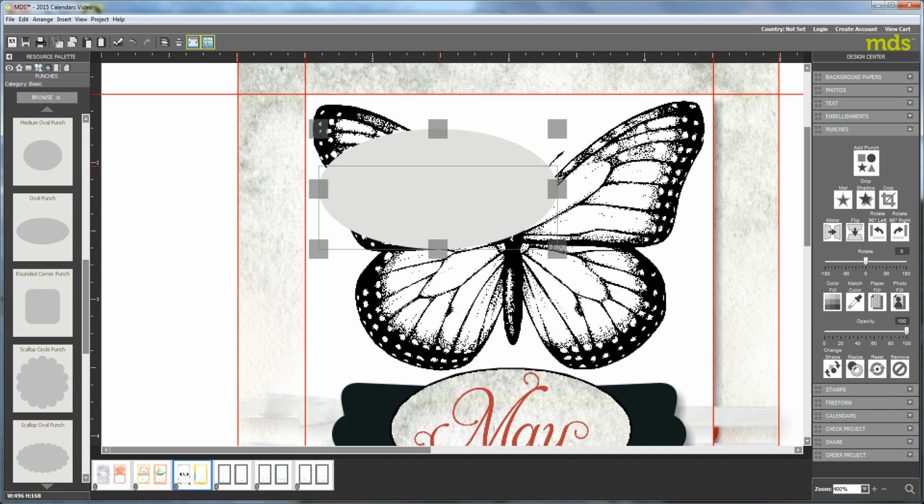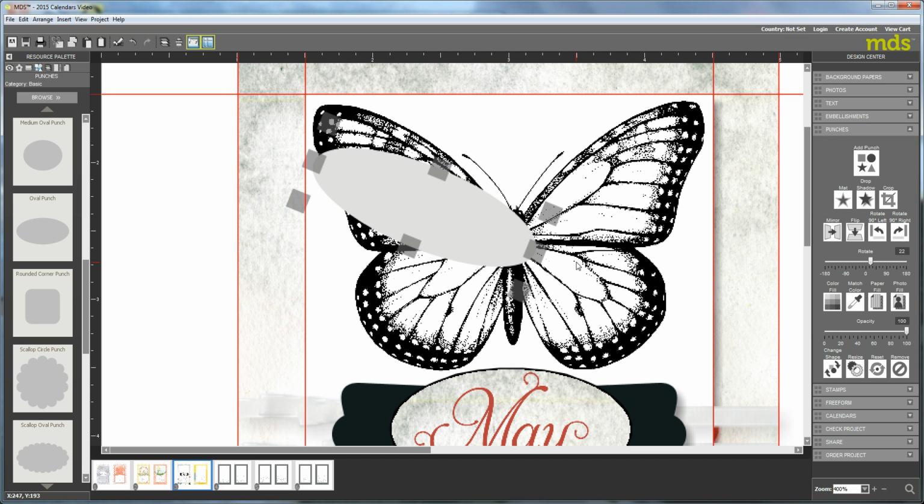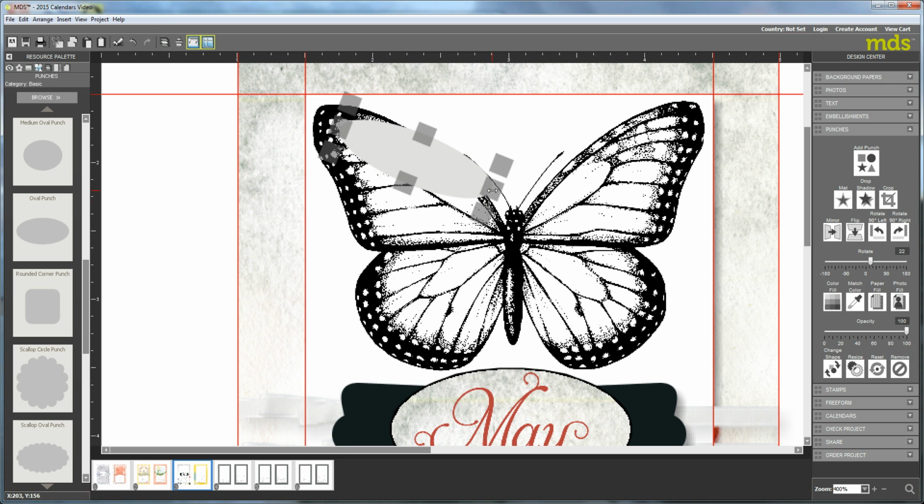And I want to size this down and curl it over a little bit. What I learned in doing this is that it really worked to start on the outsides of the wings and get all the outsides done, and then I worked on the insides later. So what I'm trying to do is mimic the design of this butterfly, and I'm going to have to rotate this a little bit. Whoops, edit undo. I didn't mean to do that.